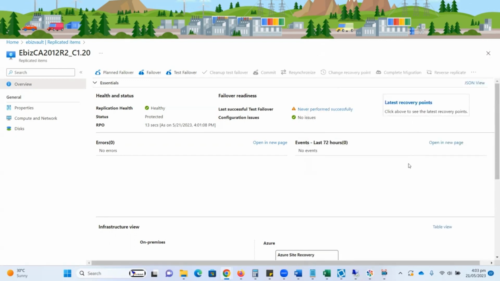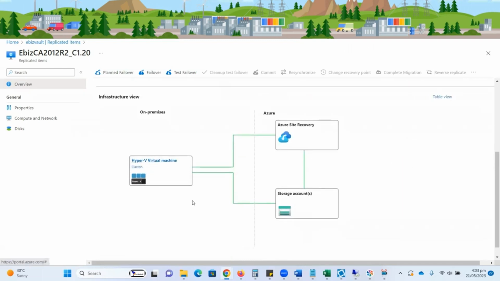And here if we verify further all the connectivity options, you can see the Hyper-V virtual machines, the Claxton site, is completely connected with Azure Site Recovery and the storage account. So here is my on-premise infrastructure, and here is my ASR infrastructure, where all my VMs are replicated and synced in a proper manner. Now let's verify from the host side.